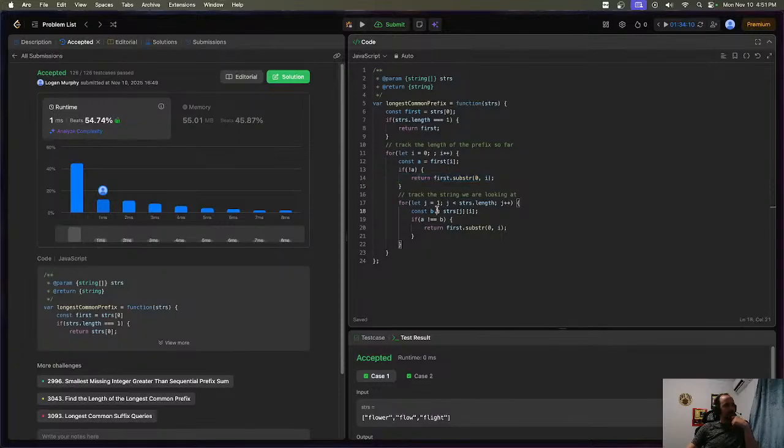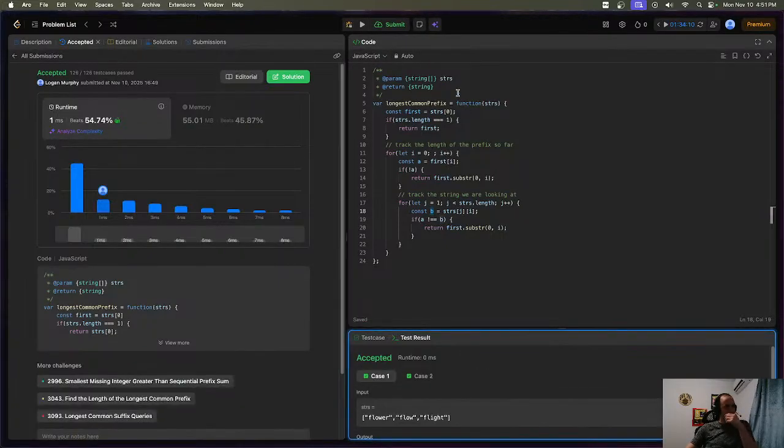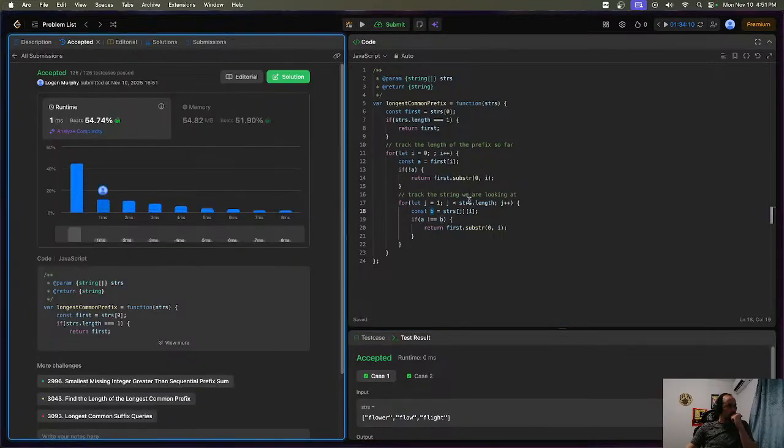But if we do have A, then we'll have a string with a character in it, which means that if B is null or undefined or whatever, then it will not be equal. So this should also be slightly better performance. Still 1 millisecond though.